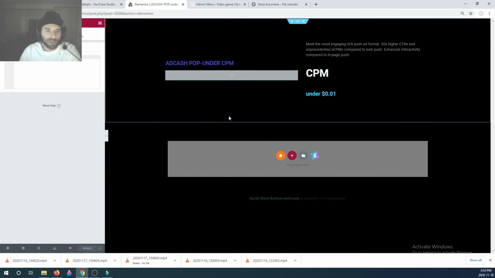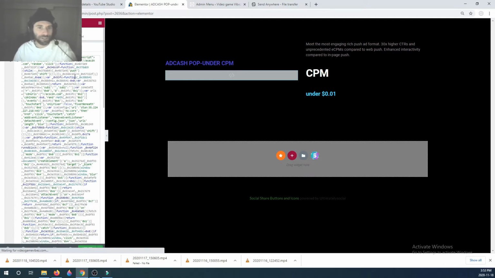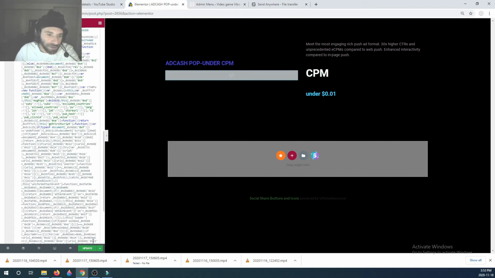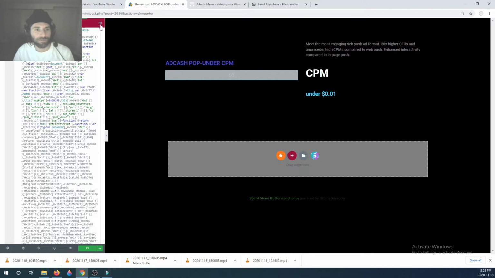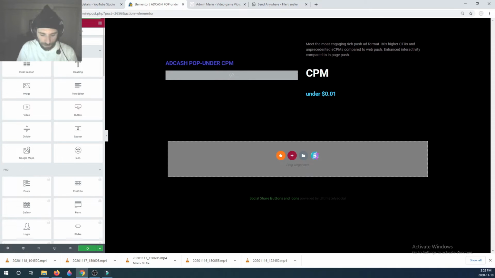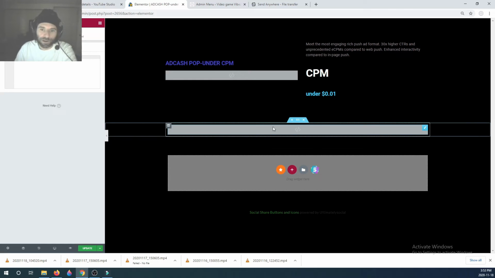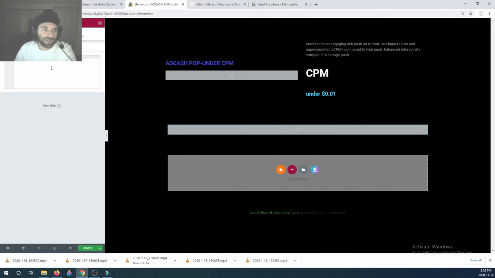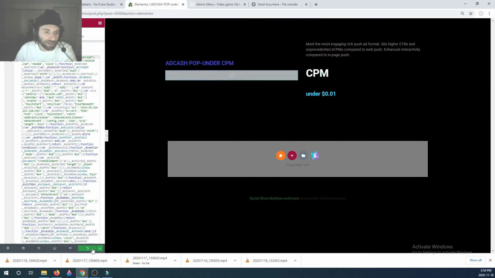So here we have my web page, and I have this little area here where I'm going to put the code. It's just an HTML tag. You could add one too. I update it, and this is how to add HTML code if you need to. You click on these nine dots up here, type in HTML, and you can bring it in wherever you want on the website. You put the code in, and it will be a pop-up. I deleted it because I already have one here. We're going to update it again and see if this works.